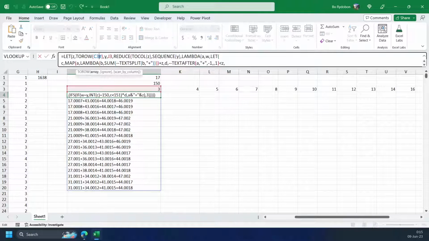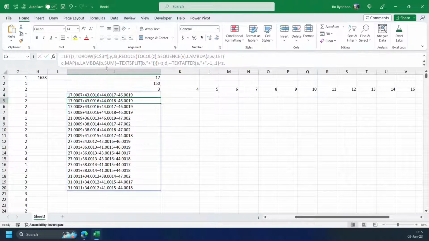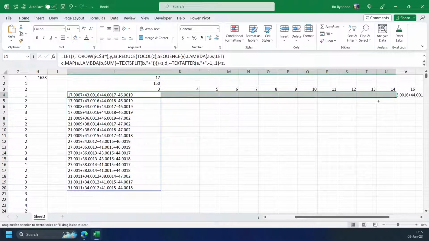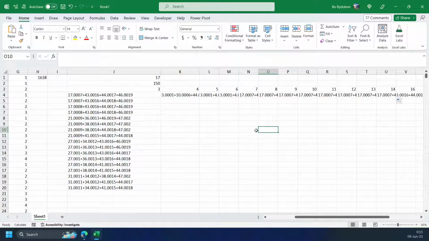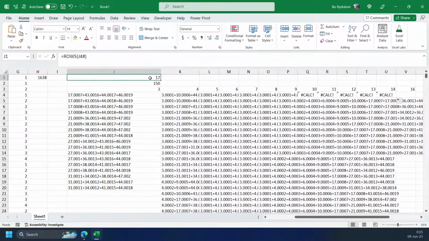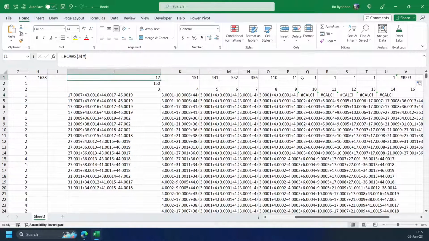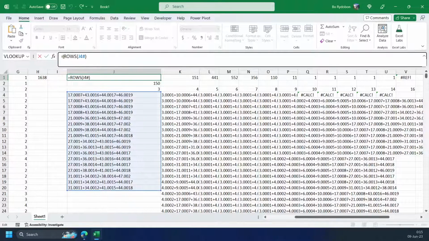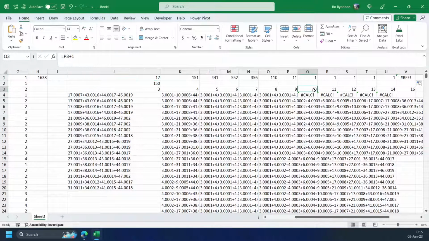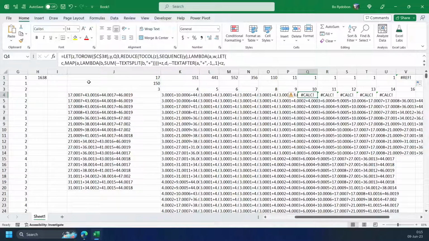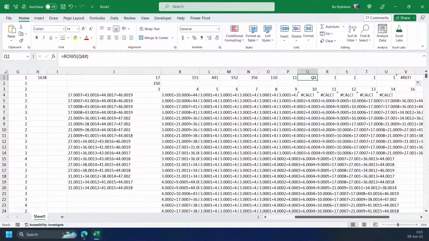Okay, then I need to lock C3 and just drag. Okay, and here we check the row, but this one is error, so how should I check this one?